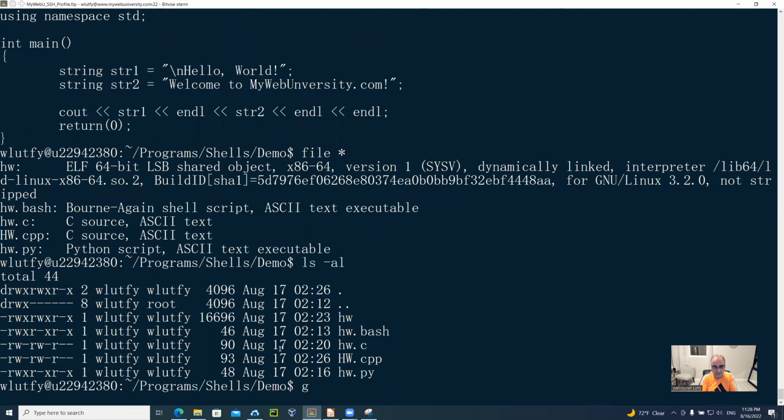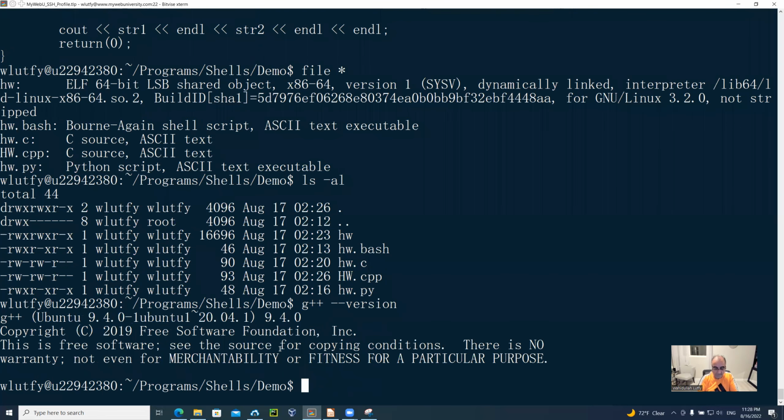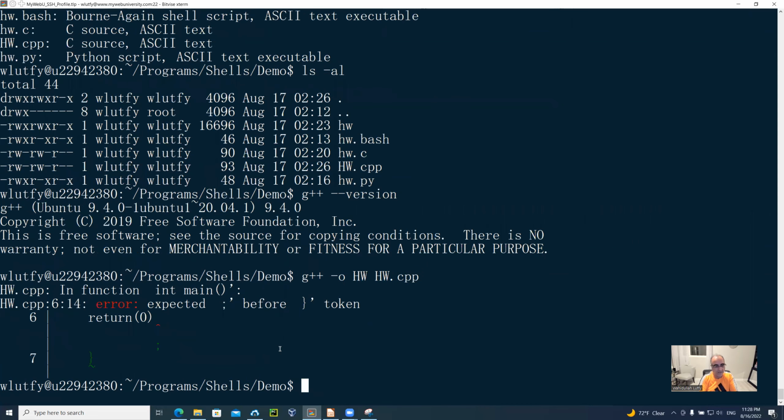So with G, in this case, we do g++ --version. In order to compile it with g++, I could say g++ -o and create the HW, hello world in uppercase .c++. Now it compiles and returns that I'm missing a semicolon, and that's why these typos are happening.